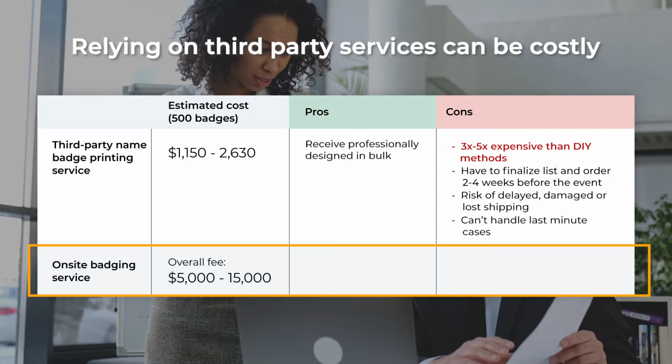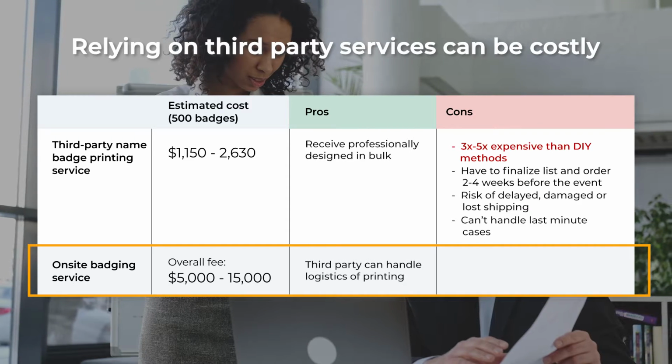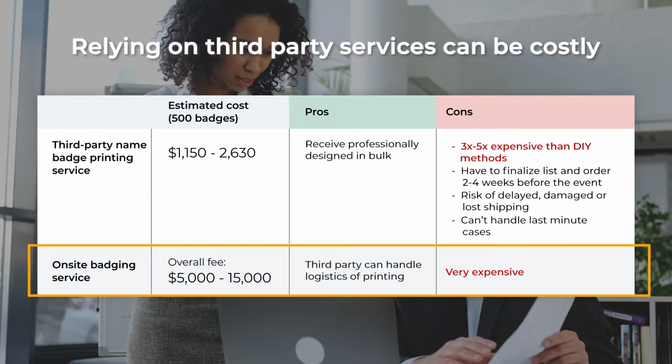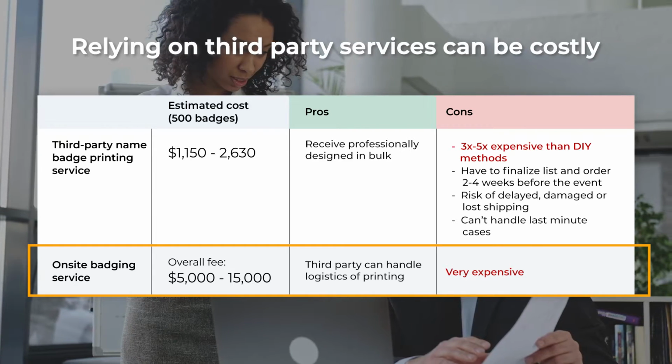Hiring someone for on-site badge printing can address most logistics, including last-minute cases, but this is a highly expensive option and can be over $10,000.